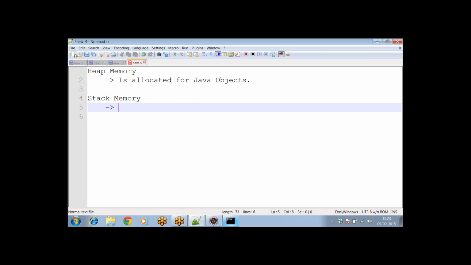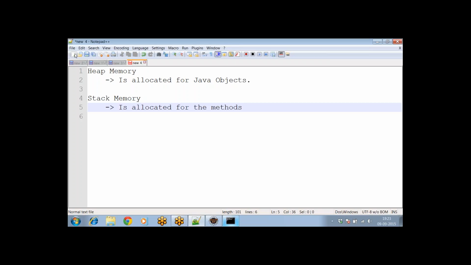Now, stack memory is allocated for the method sequence. Now, I will demonstrate this with an example.